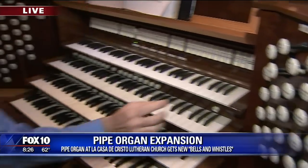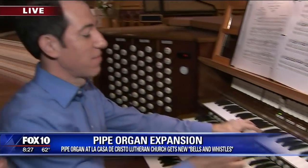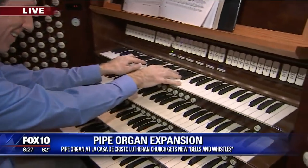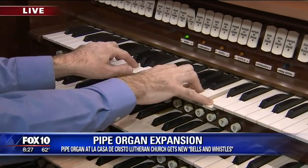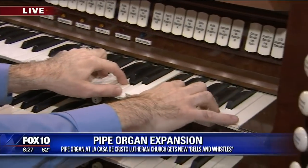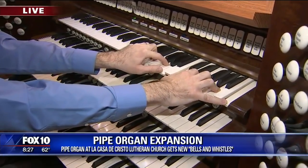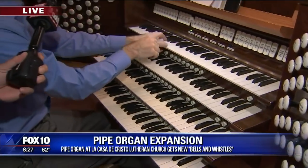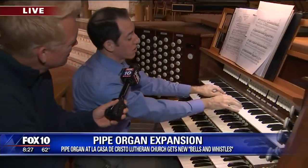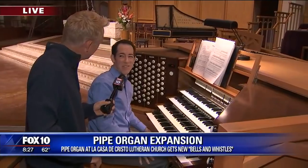And we also added a harp stop. Oh, let's hear the harp. And this one I... really floor it so we can hear it. Well... No, I'm just kidding. It is four octaves, and for the harp, I have to sustain it for as long as I want the note to sound. When I release it, there's a little damper that goes on. Gotcha. But it will stay in our lovely space just a little bit longer.